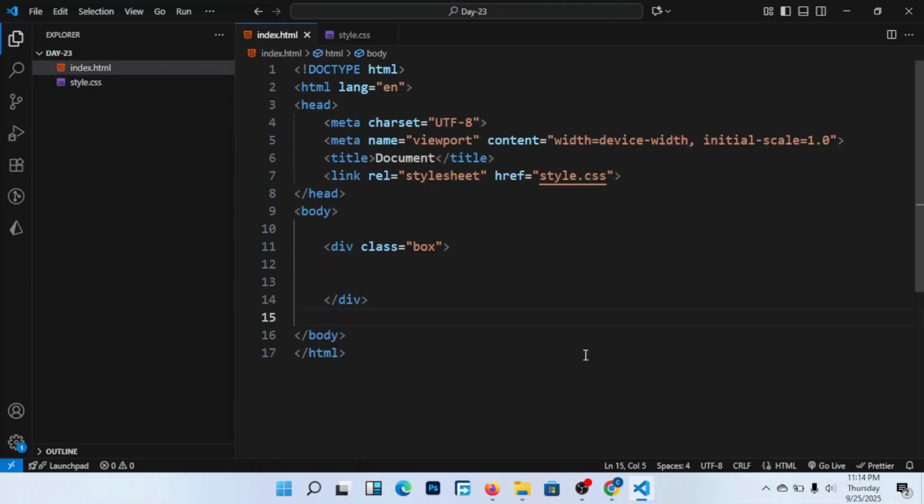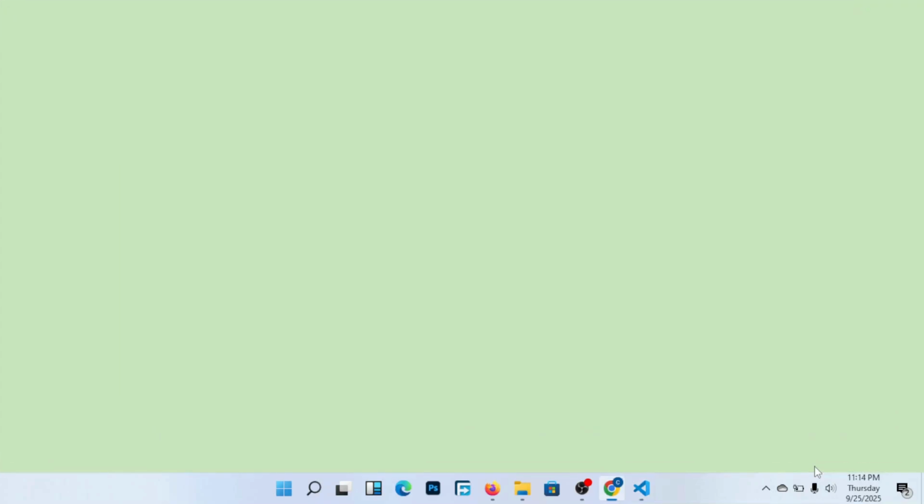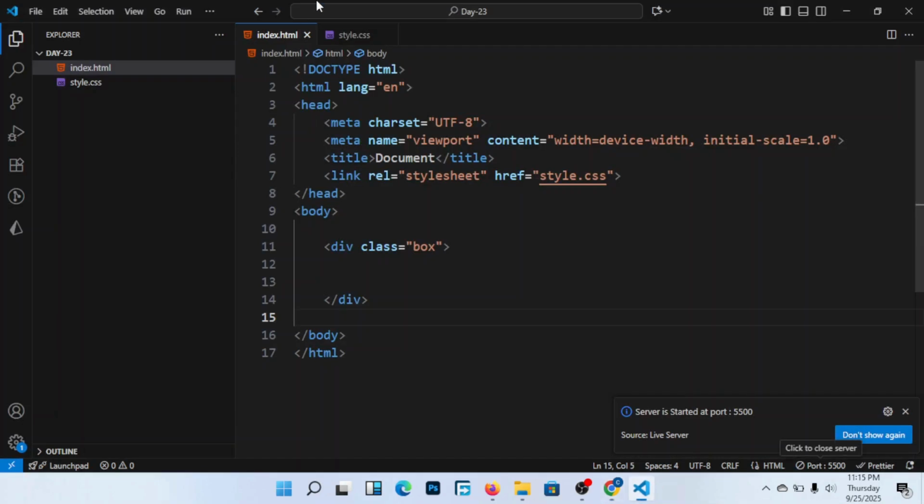And we are going to go live and see how it looks like in the browser. So we are waiting, it's coming. So it's there. There are boxes here. So I can put our box in the center. I can come here.